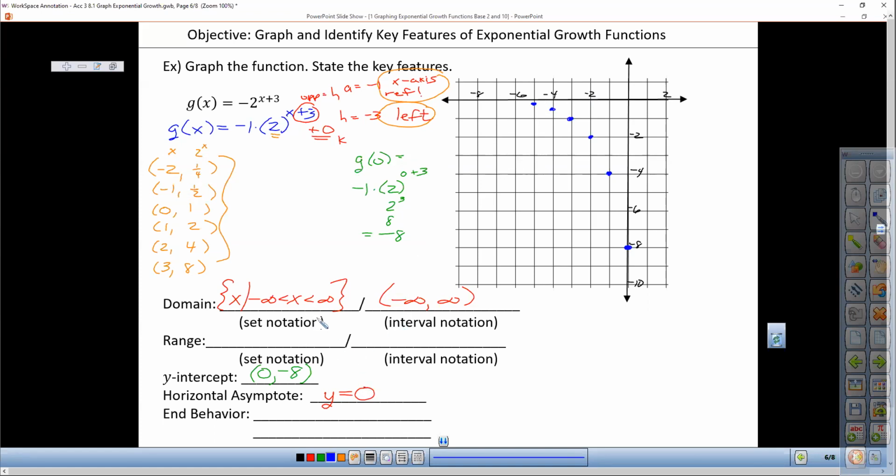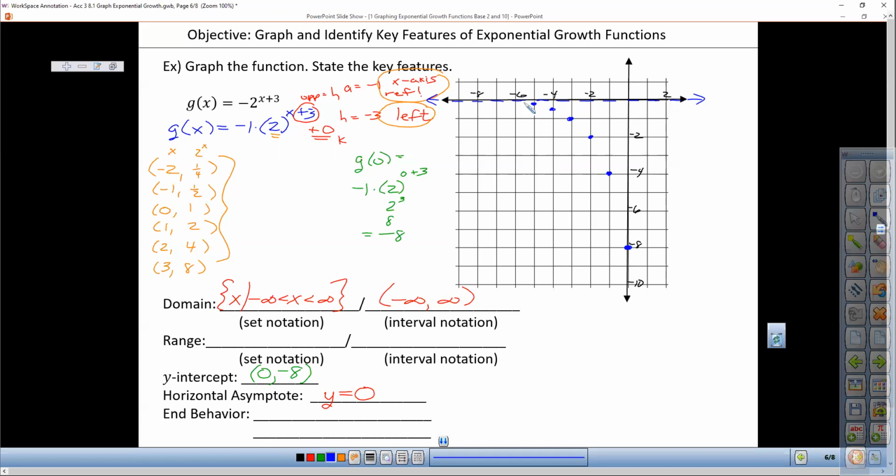As with rational functions, when you're graphing by hand, if your asymptote is the x-axis, I don't require that you do a dashed line on assignments. Listen carefully. However, with our tests, you will have to show me that dashed line when called for on the x-axis, so it's very clear that I know that you know the x-axis is your asymptote. So it's not a bad habit to just do it now. But on the test, you must do a dashed line for your asymptote, even if it's on the axis.